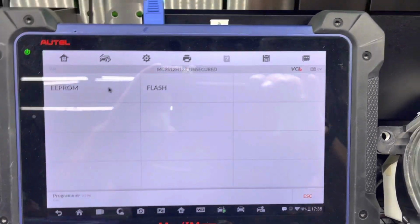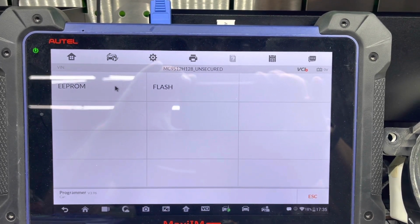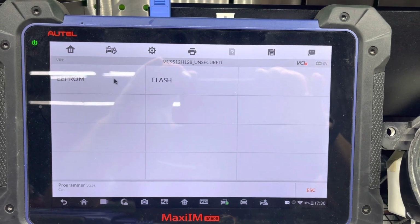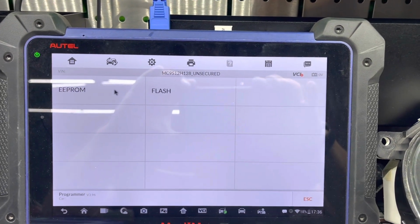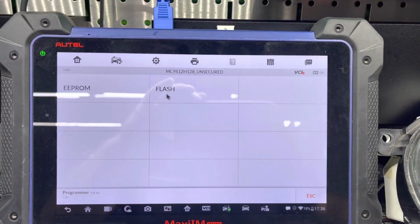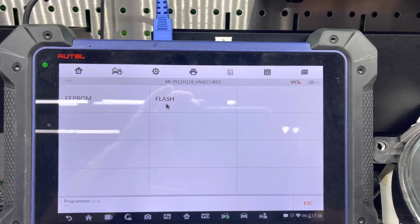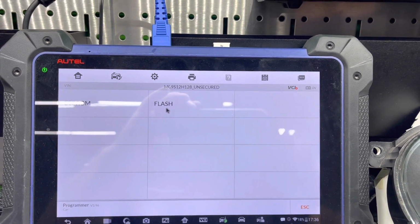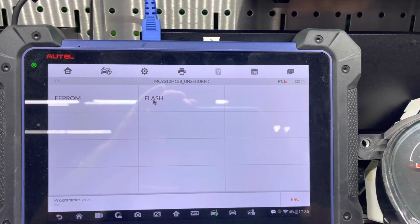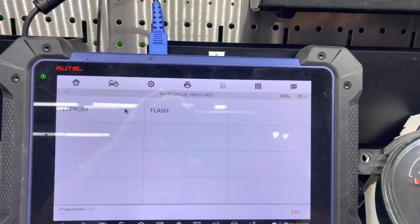Okay guys, as you see, we have two different selections, EEPROM and flash. EEPROM is where all the immobilizer type of information, VIN numbers, key information, or all the personal information of the module that belongs to the car is. Flash is basically the operating side of the file, where all your operating system is loaded. We will be cloning this totally, so we will read both of them and write both of them to the new module. Okay, so let's go in here.